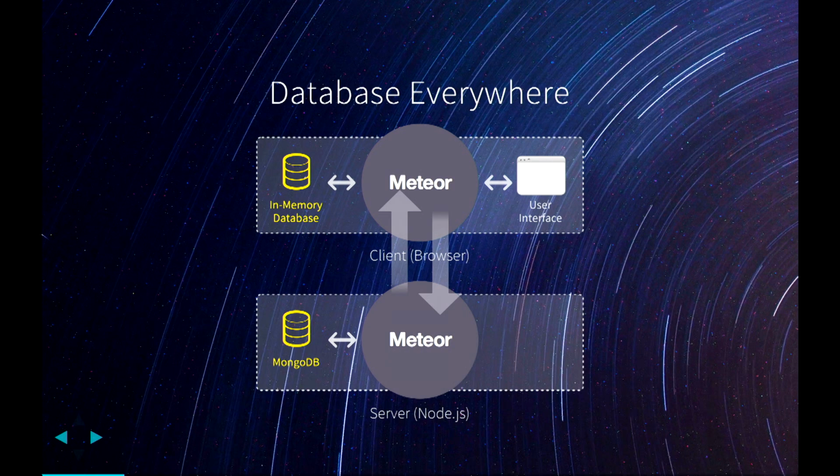Another very cool thing, and I think this is one of Meteor's biggest innovations, is what the Meteor team calls database everywhere. Meteor will take your server-side database and duplicate it on the client inside the browser's memory, either the whole database or most likely a subset of it. That means that instead of doing a whole round trip from the client to the server to the database, your data is already sitting there in the client. Again, it makes for much faster apps and a much better user experience.